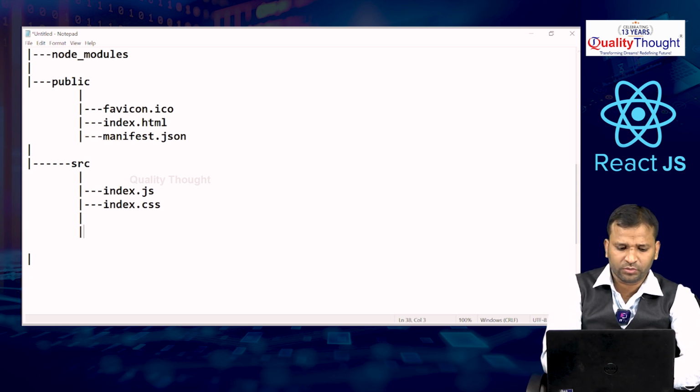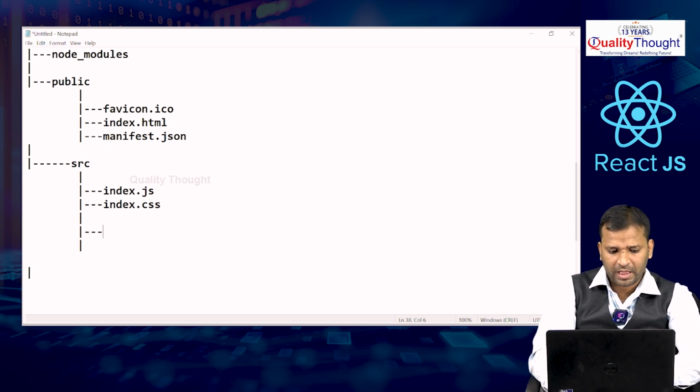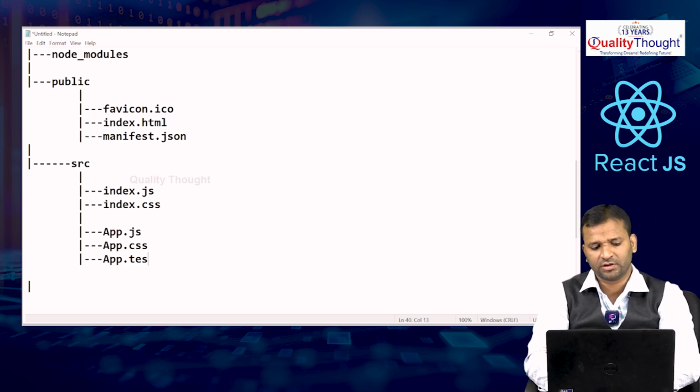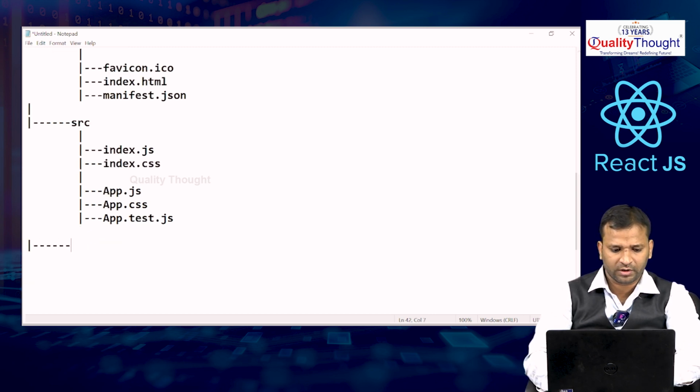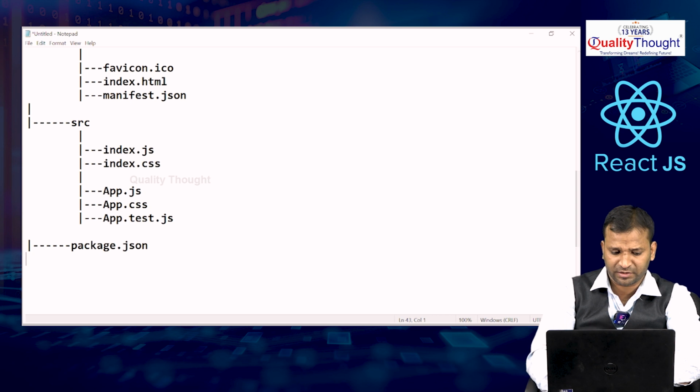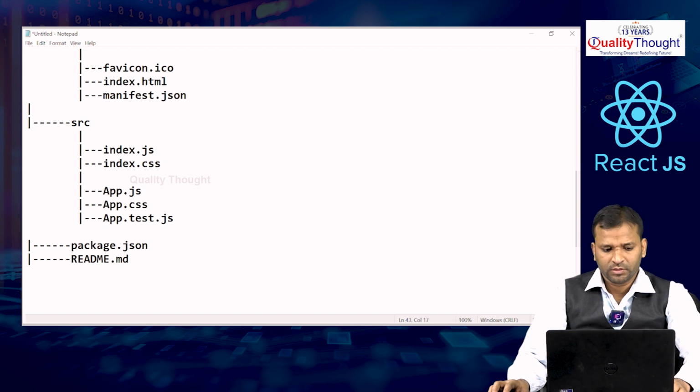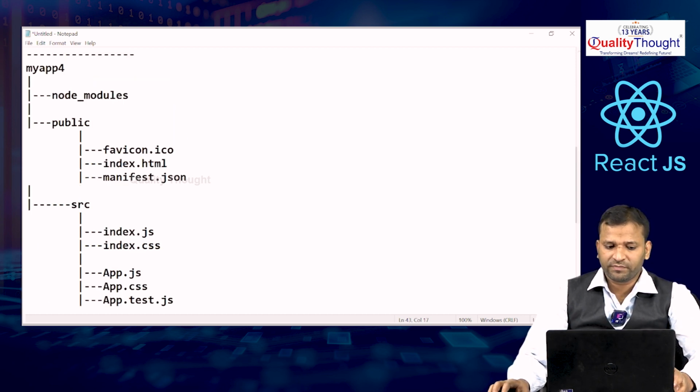Then after that we need to go for app.js, App.css, App.test.js, package.json, and the readme.md file. These are the list of files that will come automatically whenever we are creating the project.